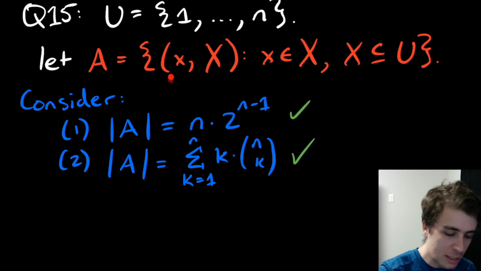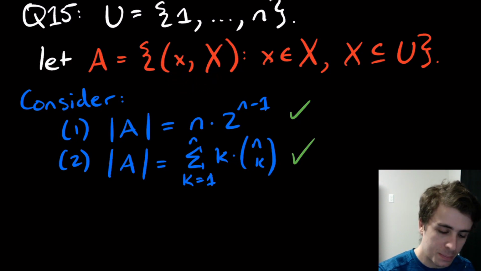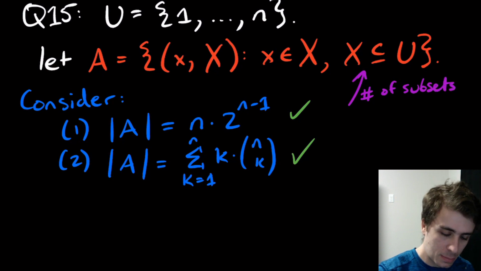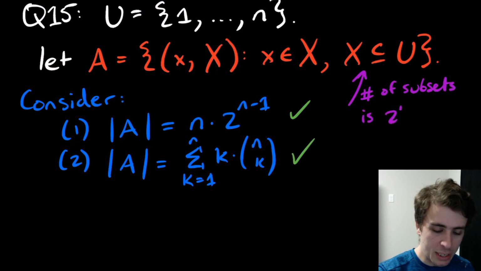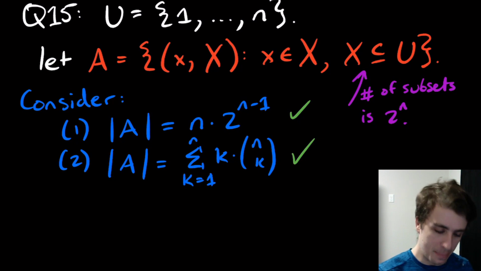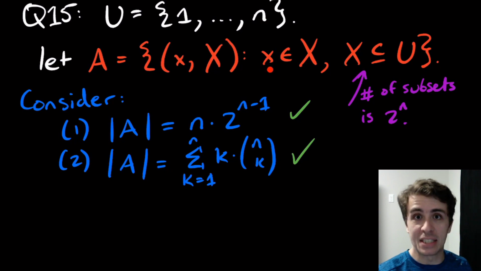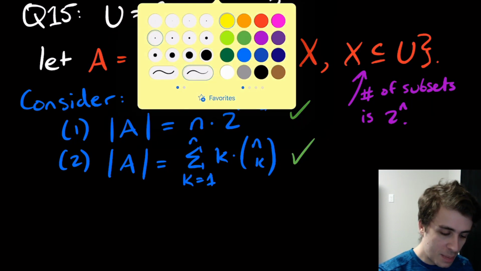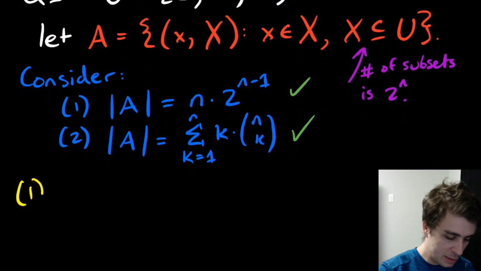Well, let's actually try to calculate what the size of the set is in the first place. We know that the number of subsets is 2 to the n in general. So there are 2 to the n possible subsets of a set of size n. Then what we're doing here is saying, okay, this set X right here must have this element, a little x, in there. So let's think about this in a slightly different way. This is for the proof of 1.